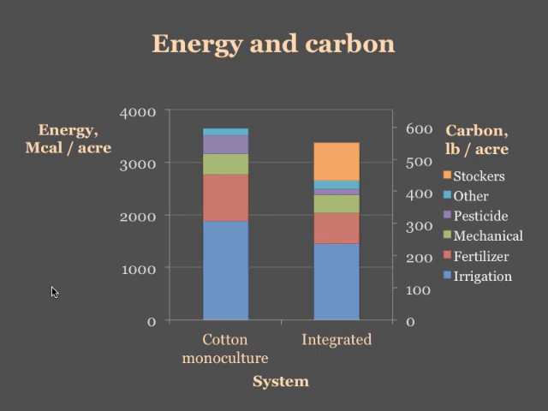And the assumptions that we made here were that those calves were raised nearby on range pastures, so range pastures in the panhandle of Texas. Now, that's actually a pretty low energy cost scenario compared to some other alternatives. For instance, had we made the assumption that these calves came from eastern Texas where they were raised on well-fertilized Bermuda grass pastures, maybe interseeded with some ryegrass, then the energy use would be a lot higher here, and we would see that the integrated system would probably use more energy than the cotton monoculture.